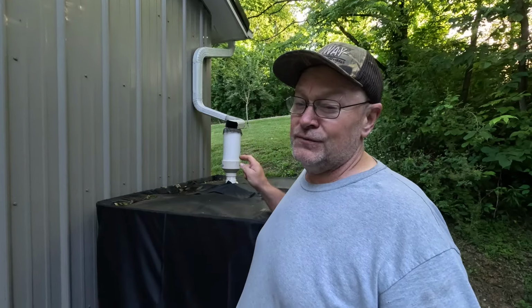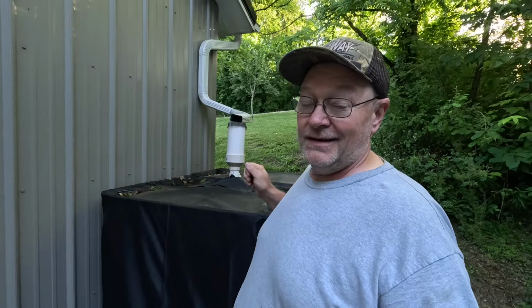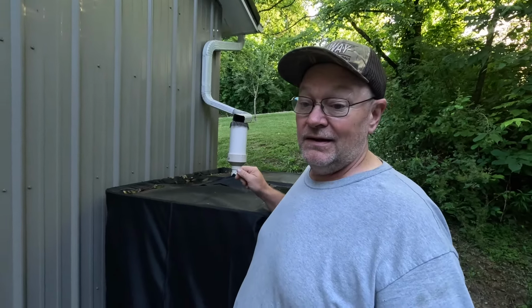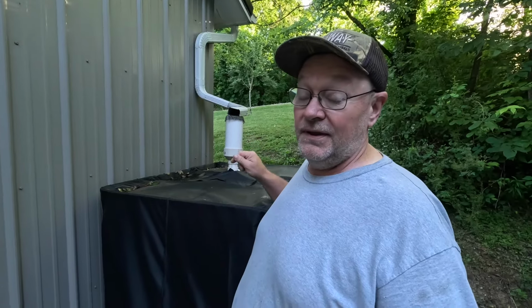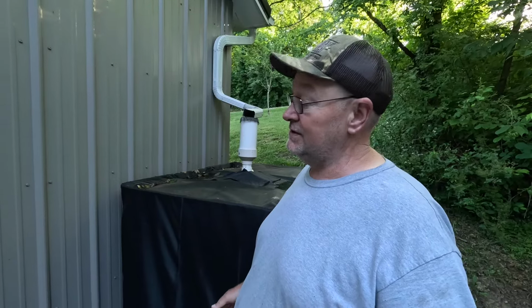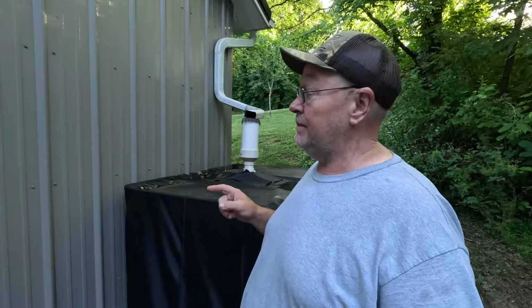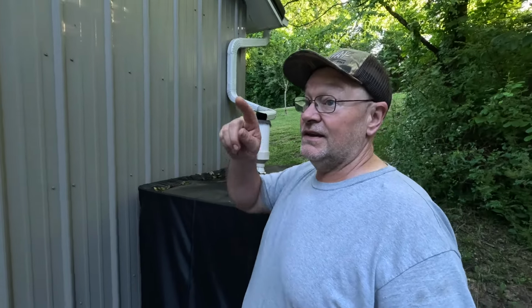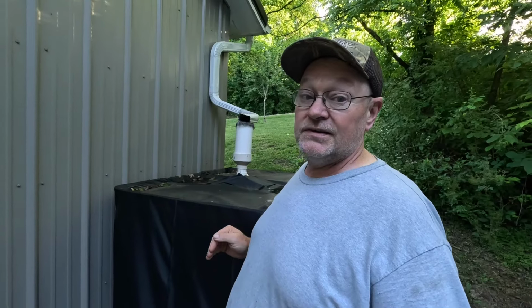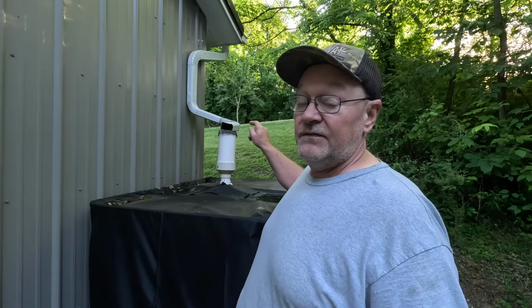Well, the filter is working out great. The one on the top and the one on the bottom. I had kind of lost a little bit of footage where we had got a big rain and it filled this tote completely up in one rain from where it was down on the bottom. You guys remember where it was down there. It filled this tote completely full in one rain on half of this shop. So if we get the other gutter over here and get two of these totes up, I think we can fill them up pretty fast and have us plenty of water for inside the shop. Like I said, the filters are working great.